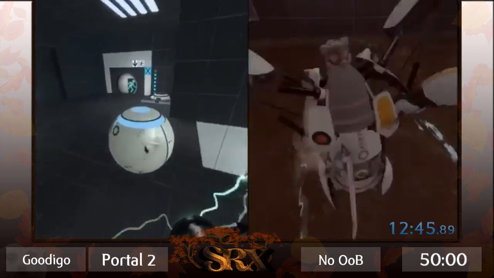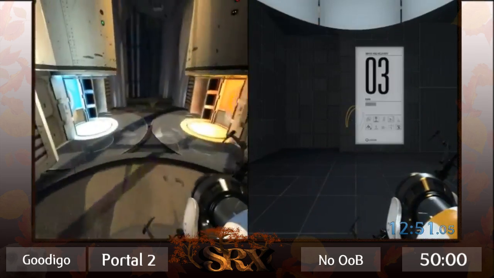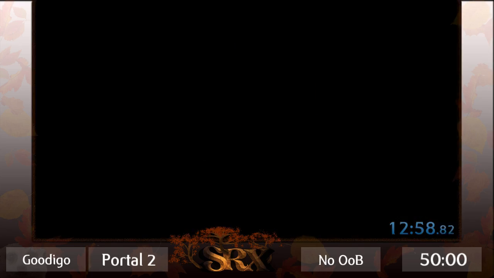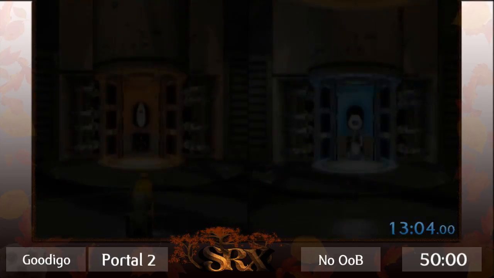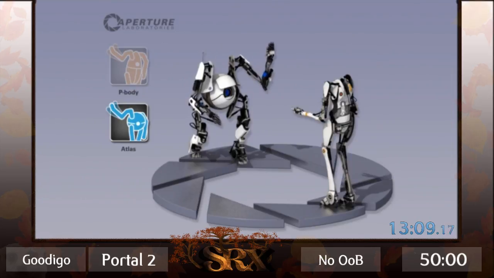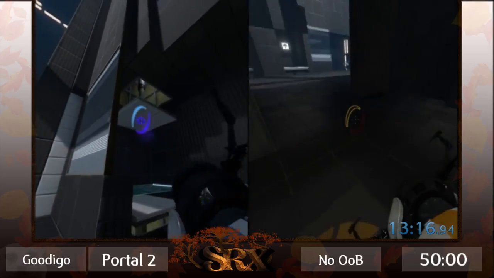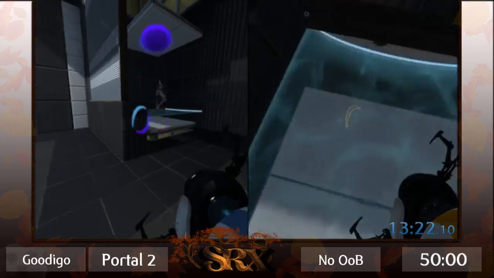Here's a little death warp, which also results in shorter dialogue. That was pretty smooth there. Goddamn Twitter. Forgot to turn those notifications off. Get in there.